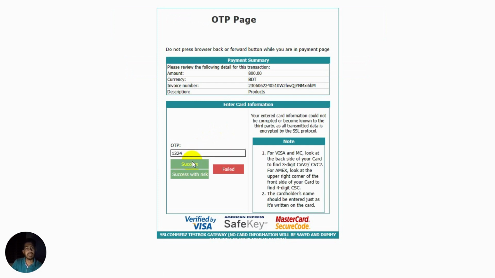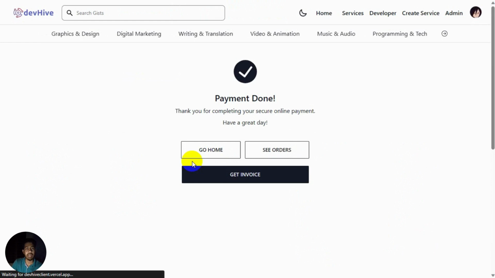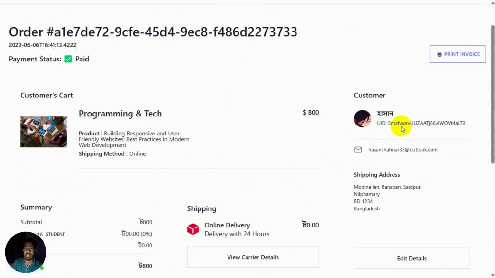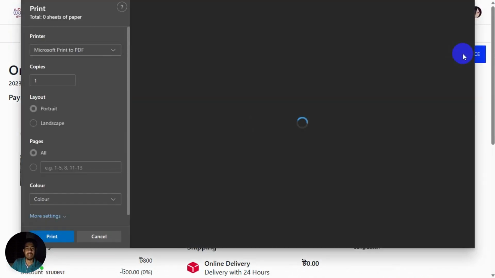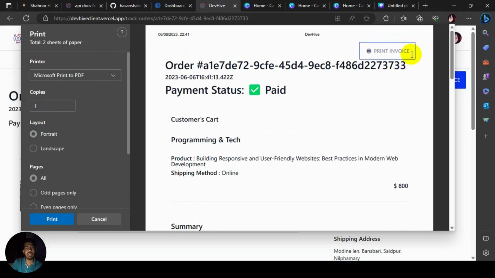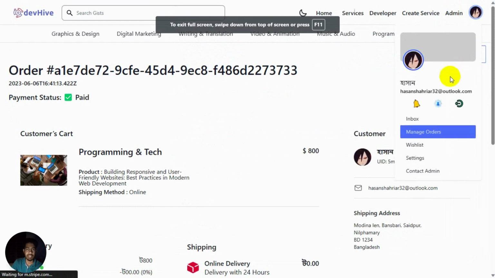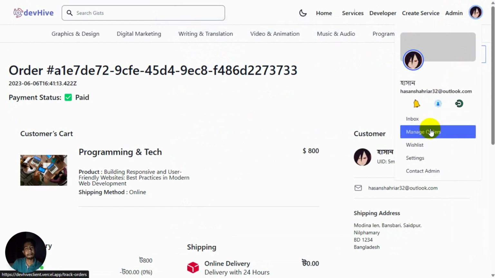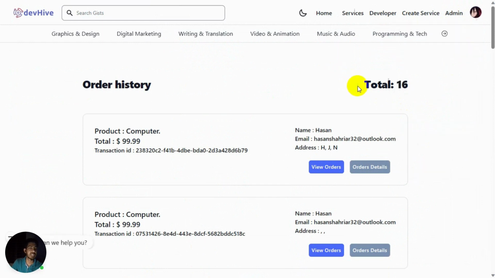At the payment section, by filling up the necessary credentials, the consumer can order the service, and he can also get the invoice from this section. You can also print the invoice, and you can also see the past orders from this section. So this is the order history.